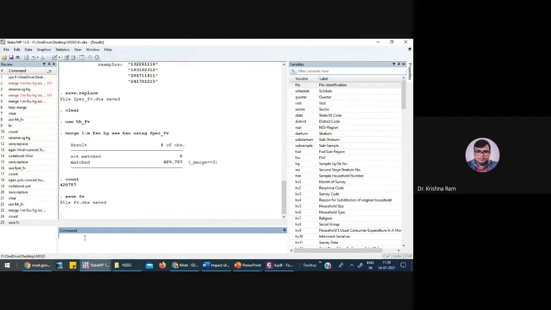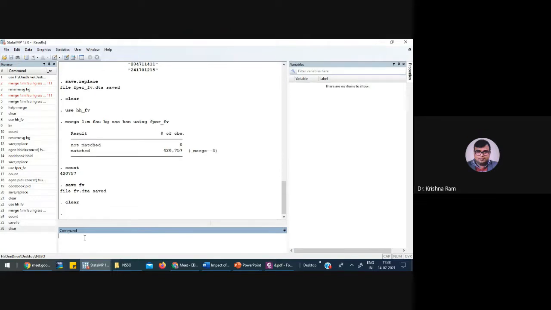Now take another example. I'm going to clear this one, and let's suppose that you are working with the personal level data file, which has multiple observations for different households, or multiple observations of one household, and you want to merge the personal level data file, which is your master file, with the household level data file.